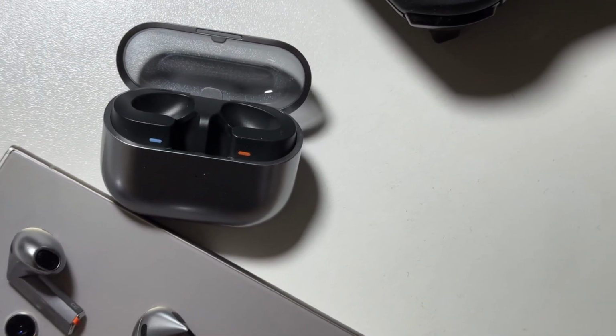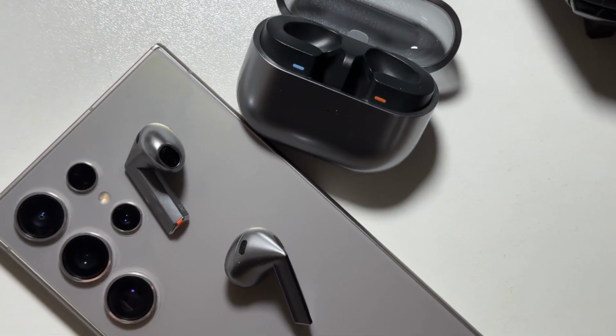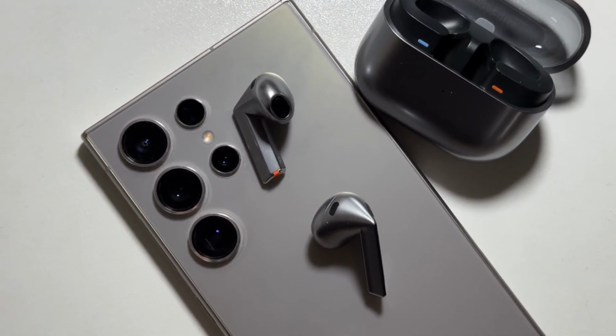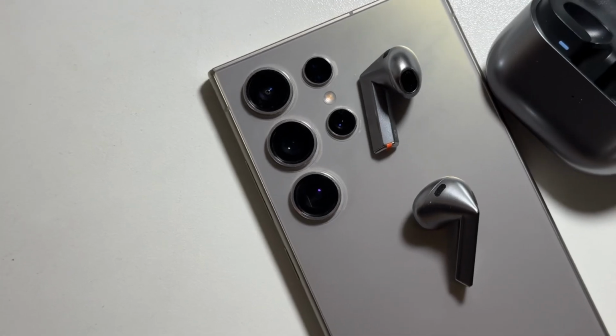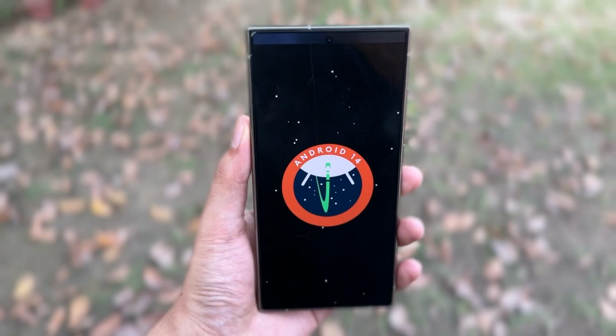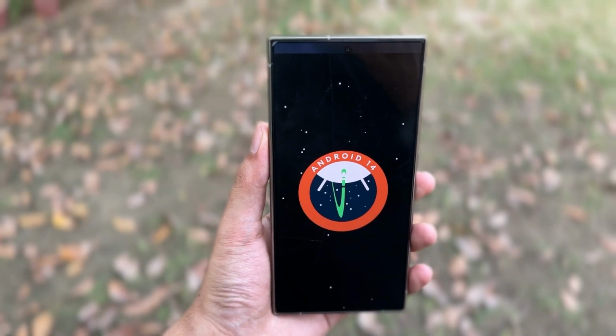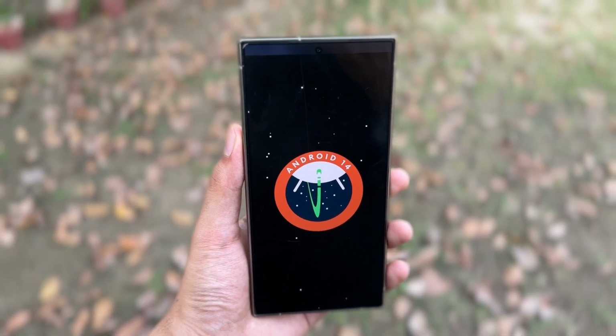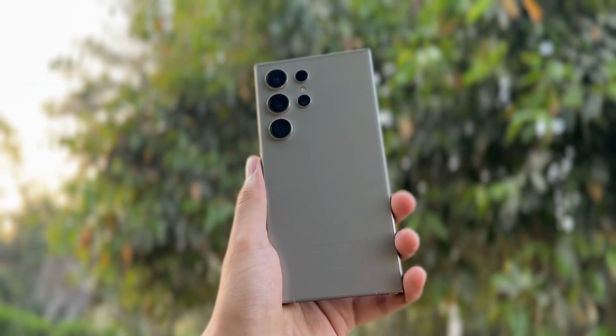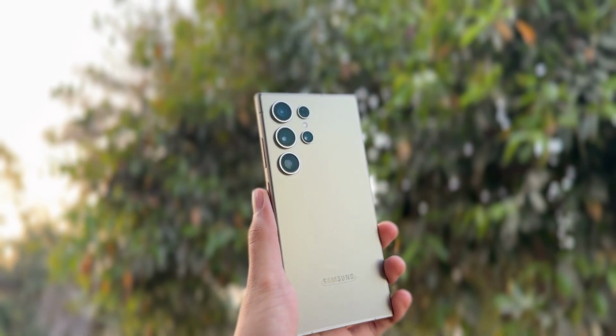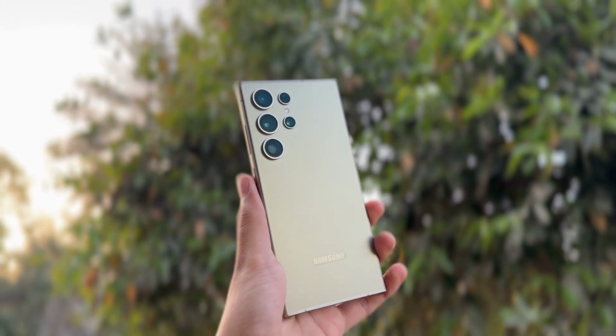So the One UI 7 is already delayed, and now we expect that the rollout will start on April 7, and depending on your region it will reach your device. First of all, it will be available for the S24 series, and after that it will be available for the older flagship models as well.